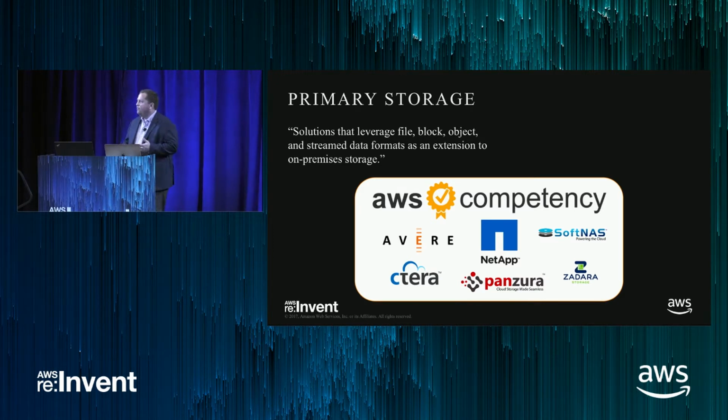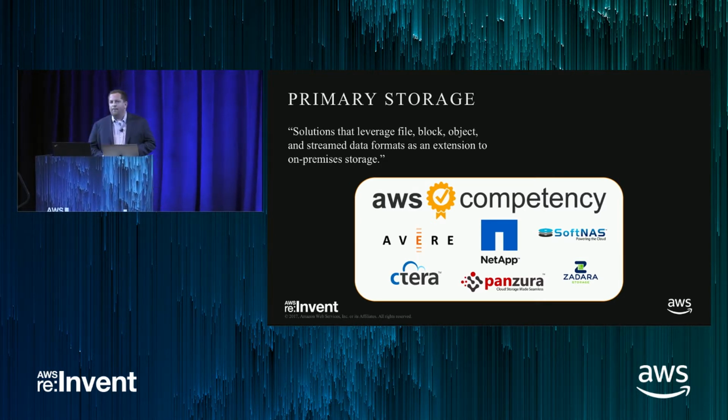And so we have a fairly lengthy validation checklist that includes a lot of customer references. It includes historical information like how many customers are using it and how much stuff has been written to the cloud with it. And so the logos that you see up there, which will probably change even by the end of the year, are solutions that we shortlisted. In fact, one of my favorite ones isn't even up there.